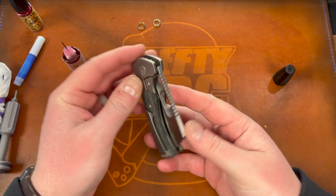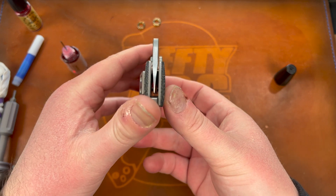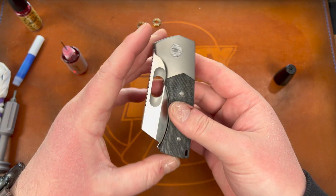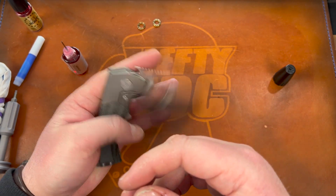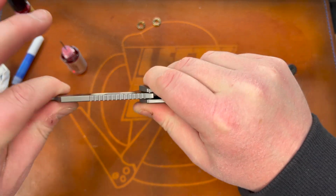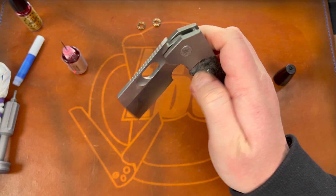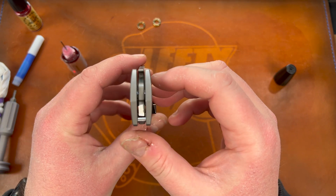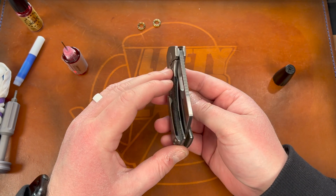All right, we're back together. Let's check again. Centering looks freaking perfect now, actually. Throwing that scale on really helped. Reverse flick, left-handed is money. Again, no play, no rock. Even better action than we had before because we have the Delrins in there. They're running smoothly. That's awesome.